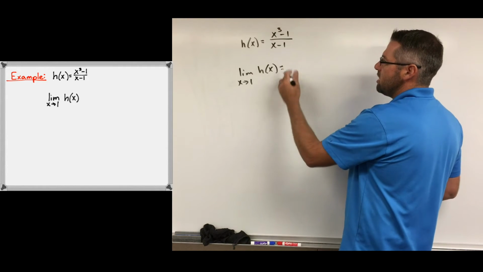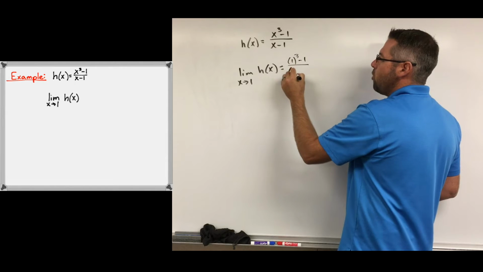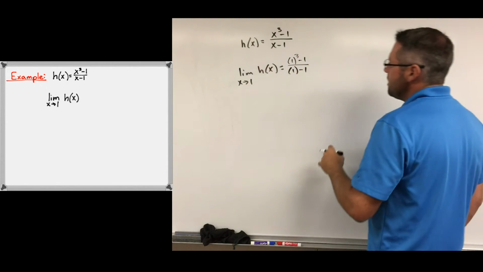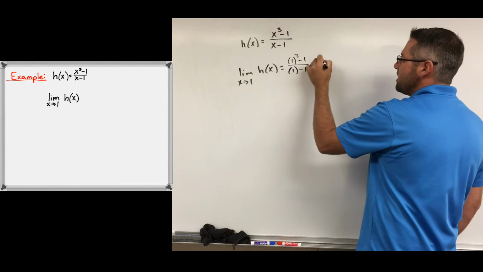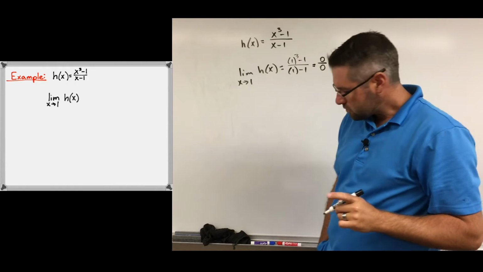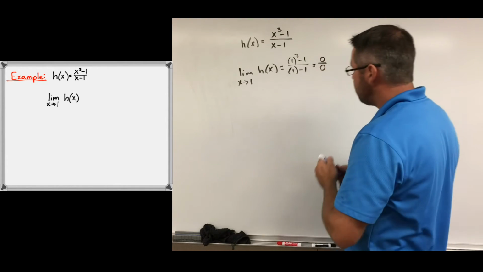So we are going to just plug in 1. We're going to substitute. We always check substitution first, no matter what, even if we think that there's going to be a problem. Okay? Here, if we simplify this, we end up with 0 over 0. Now, I'll talk about it briefly here. We'll talk about it more in the future.